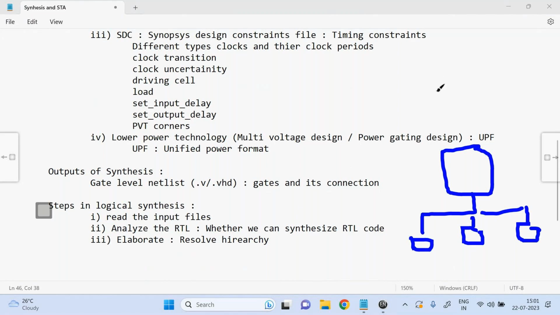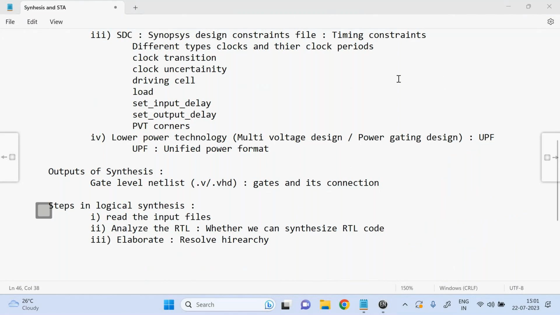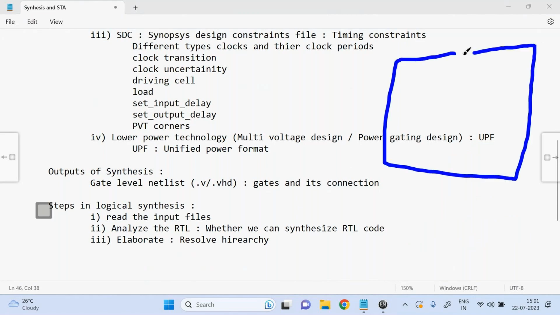For example, I have a top module. Here I am calling an ALU block. For this ALU block, there should be a separate program, a module definition. A separate program should be written for the ALU block. I have an SDRAM block.